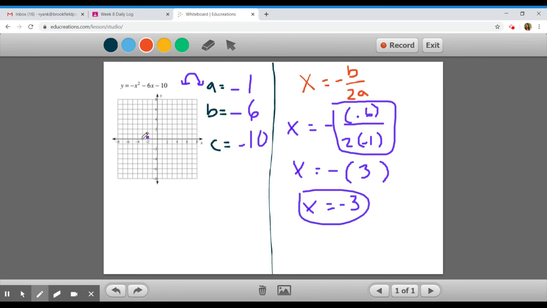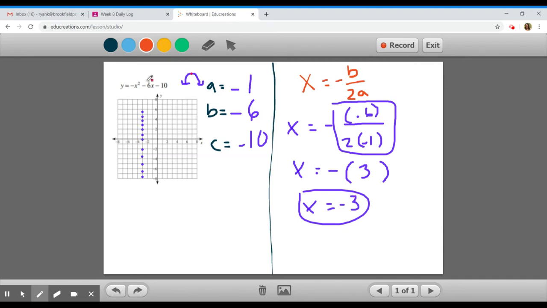If I go over here, x equals -3, this is kind of an imaginary line. It's not actually a feature of my graph, but I know that from here, my graph is going to be symmetrical. So no matter how it ends up looking exactly, I know it's going to be a symmetrical parabola. From there, I need to start figuring out exactly where on this line my vertex is. Since it's negative, I already know I'm going to have a maximum.